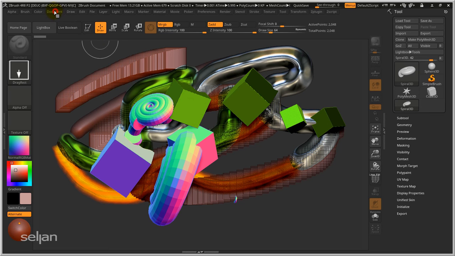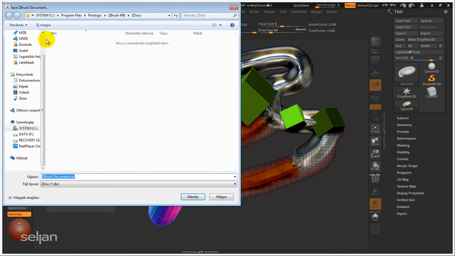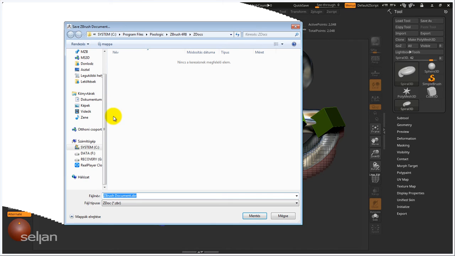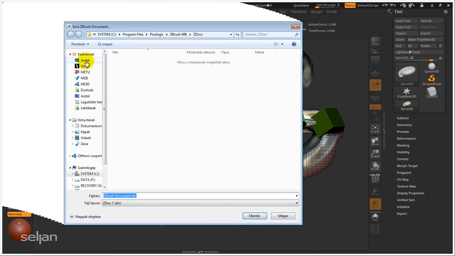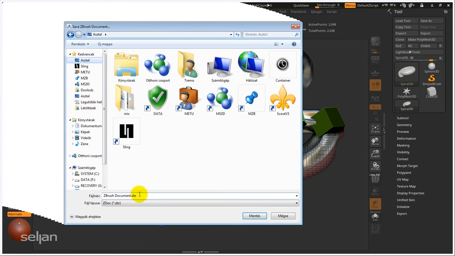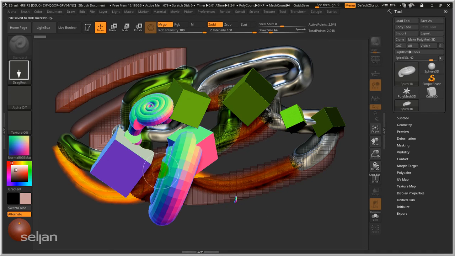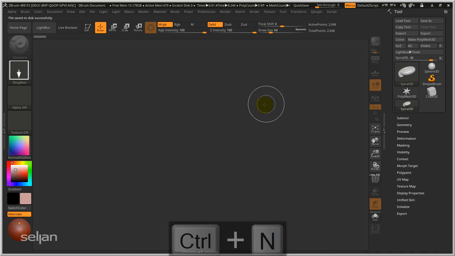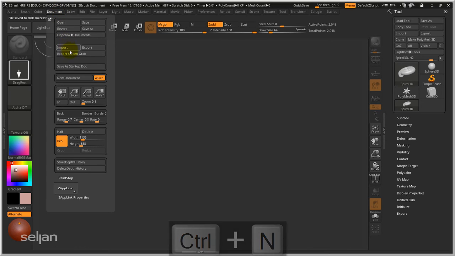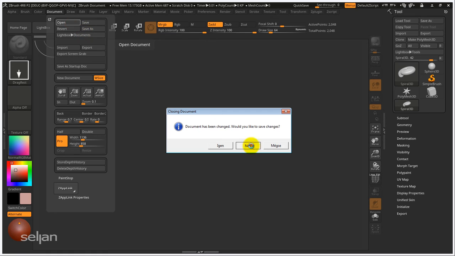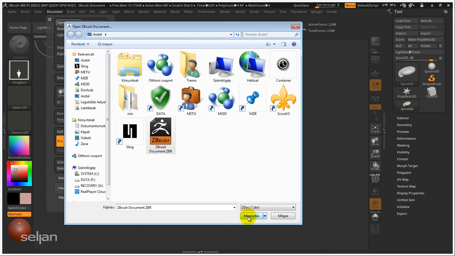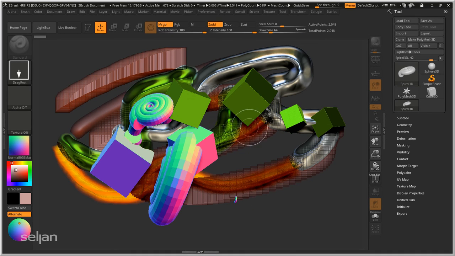So it could be saved as a document file, save as, just let me save it on the desktop. ZBrush document ZBR, save, and if I'm pressing Ctrl N, that's actually a new document here. I can open, no, I don't want to save any changes, my document, and this is what I have.